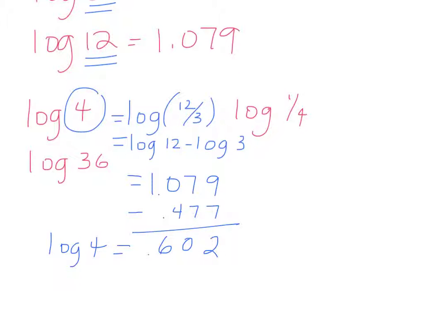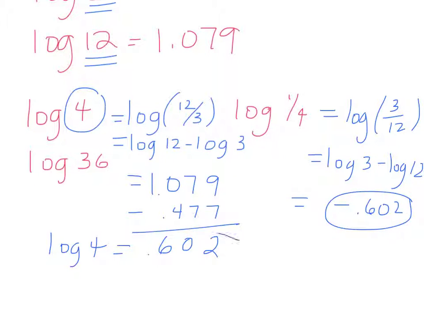Likewise, if I wanted log of 1 fourth, well, 1 fourth is 3 divided by 12. So that would be log of 3 minus log of 12. That actually ends up being negative 0.602. So log of 1 fourth is negative 0.602. Think about why that is. Log of 1 fourth is log of 4 to the negative 1. Pull the negative 1 to the front. Negative 1 times log of 4, so it's negative 1 times 0.602.